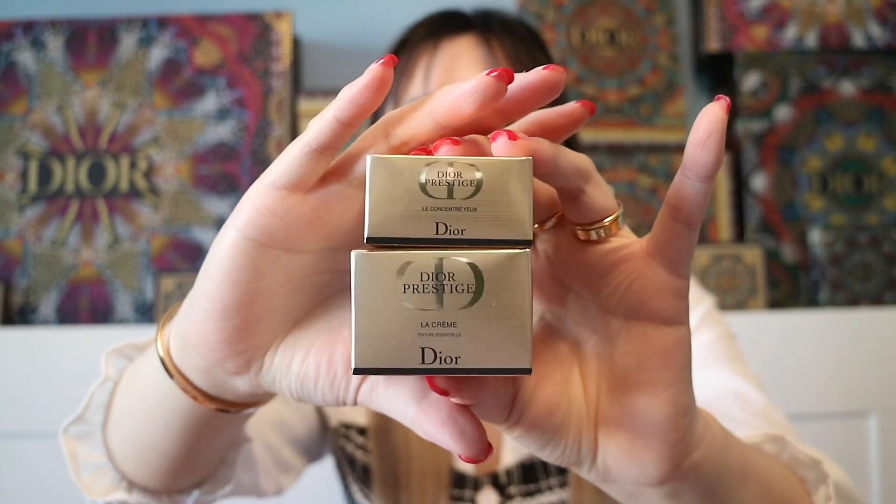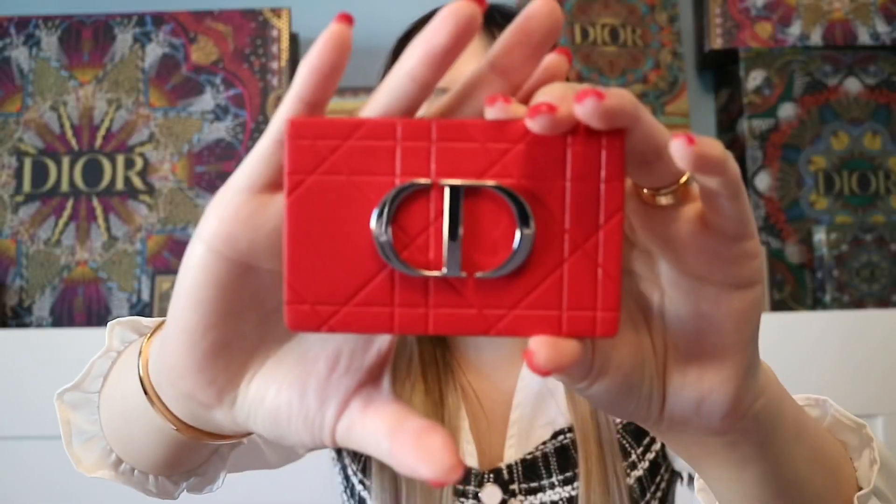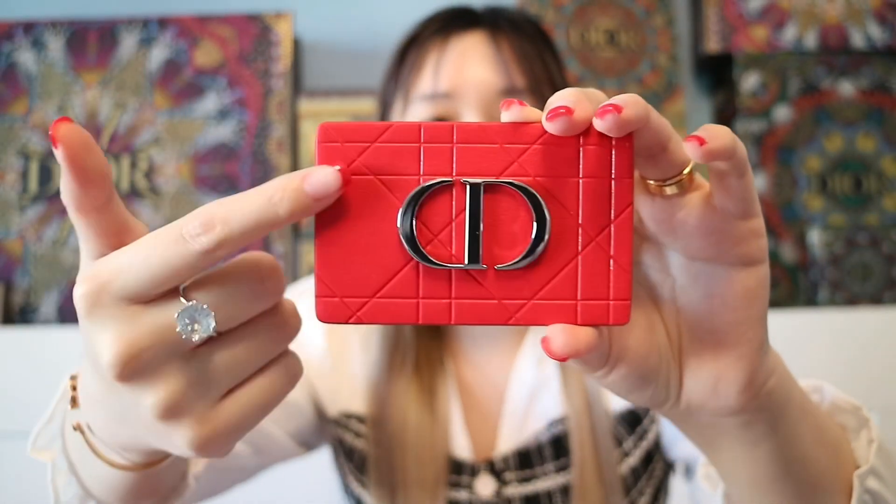This next thing is not part of the gift, but she threw in something extra for me, which I'm so happy about because I've seen it all over everyone's Instagram photos. She surprised me with a Dior mirror — it's so beautiful, you guys. Here is one side of the mirror; it says CD and has the Cannage print. The other side is just a mirror. It's so beautiful, I love it so much. It's red — really pretty.